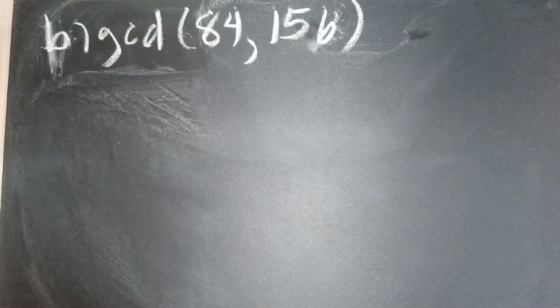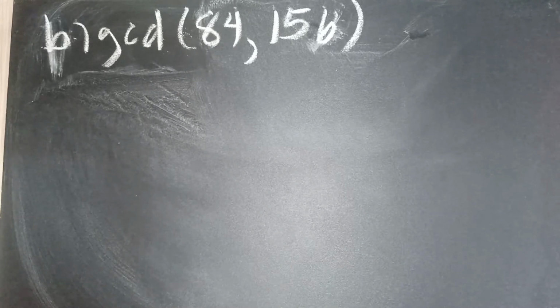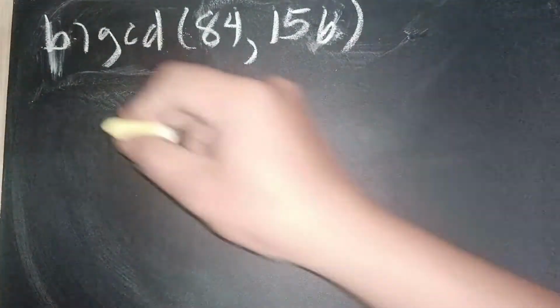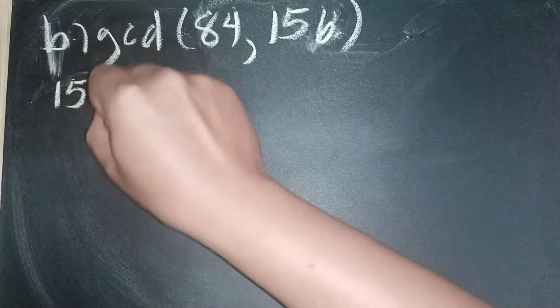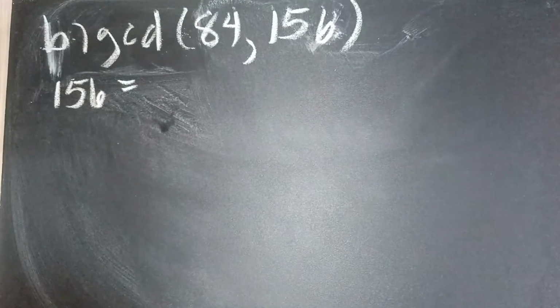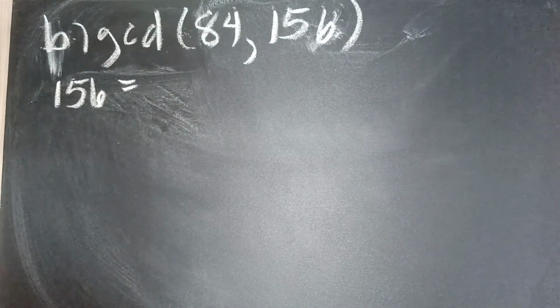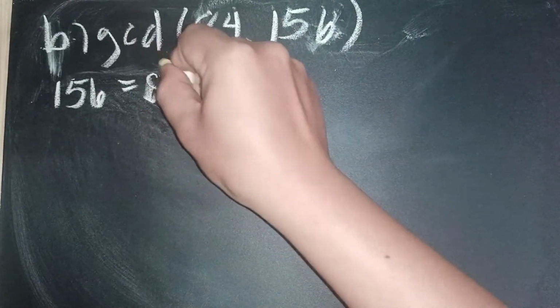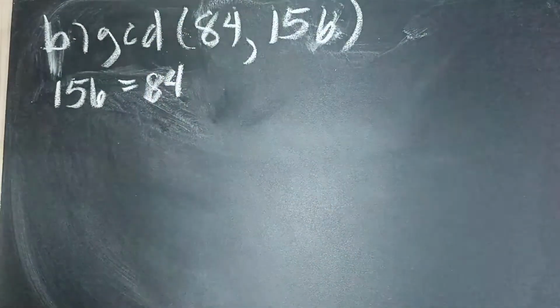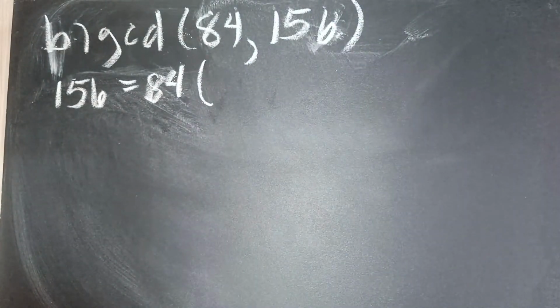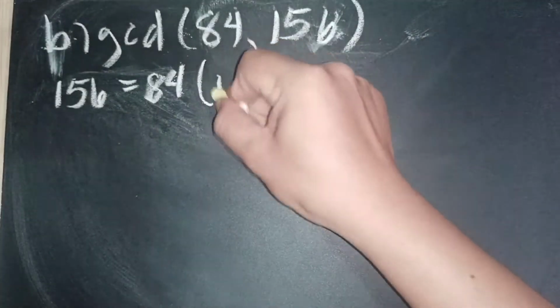Okay, next example tayo mga boss. We have GCD of 84 and 156. So, again, okay, determine na natin yung mas mataas na number between the two. So, that is 156. So, tandaan nyo lang mga boss, yung mas mataas na number between the two given numbers, yan yung gagawin nating dividend. Tapos, yung natirang number, that will be our divisor, that is 84. Okay? So, when we divide 84 to 156, what is the answer? Yes, correct. 1 mga boss.